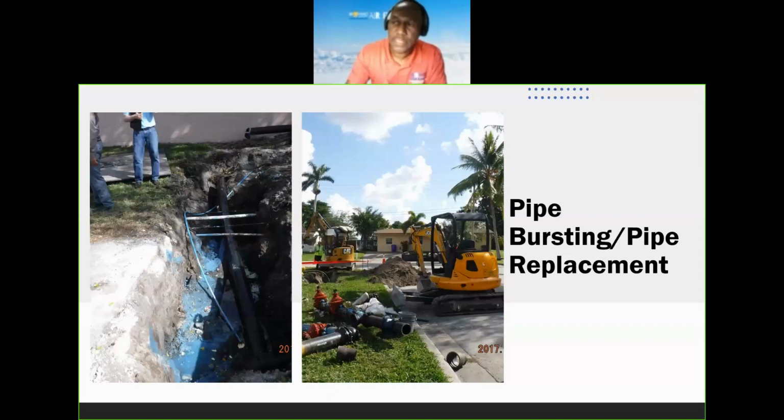Okay, on the left is pipe bursting. This is when we're replacing asbestos pipes. Normally the cities, the city of Davie, Sunrise, Hollywood, Fort Lauderdale, pretty much all the cities right now are removing their asbestos pipes when they're upgrading their infrastructure. So they need to put in more efficient pipes and bigger pipes and more environmentally friendly pipes.